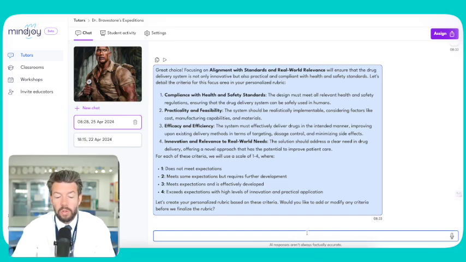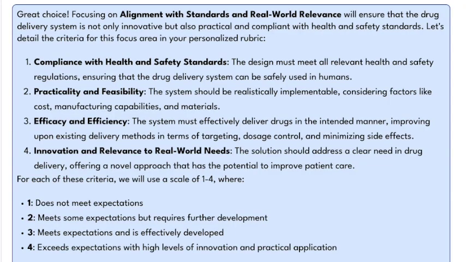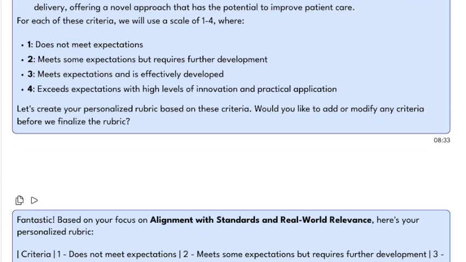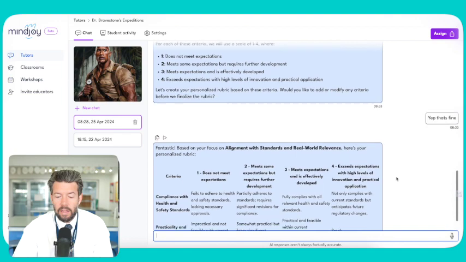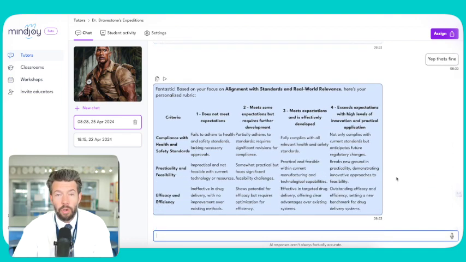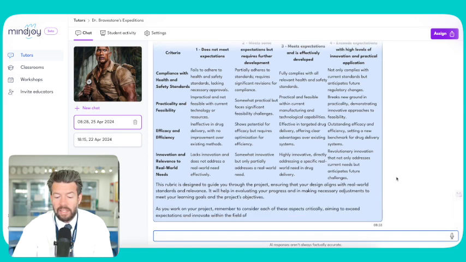Now it goes through and shows you, so the students can go, yes, I like this, no, I don't, and they can change things. In this case, yep, that's fine. Once they've agreed to it, Mindjoy will create this rubric that's personalized for what they're going to be doing, and puts it into this table format.